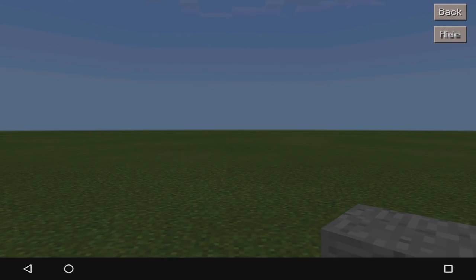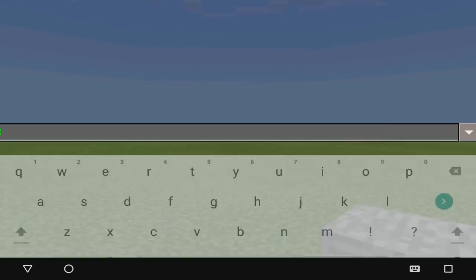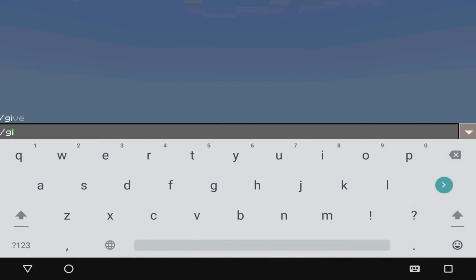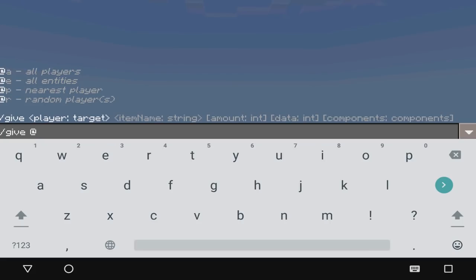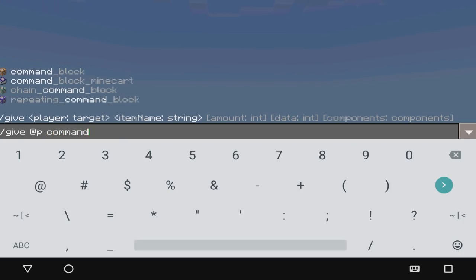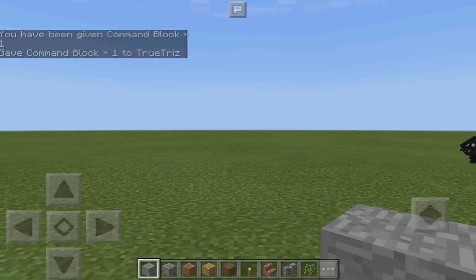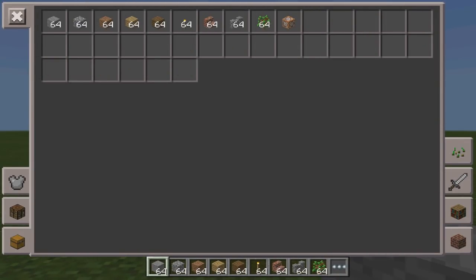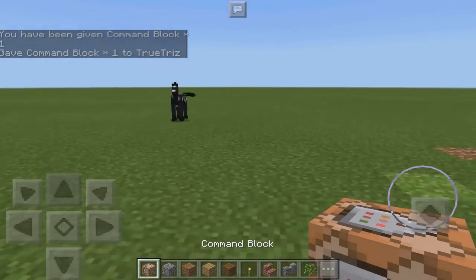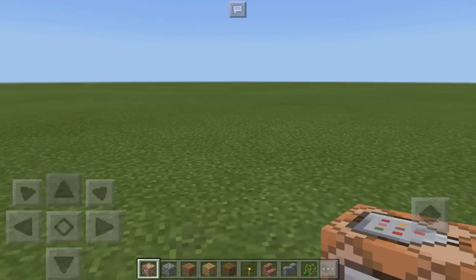So first things first, if you want to get your command block, I'm certain a lot of you already know how to do so. You go into the chat, you do /give, and then @p, or you can give the player whatever username you want, and then just do command_block, just like so. There we go. Now we have the command block in our inventory here. And for this video in particular, you are going to need 2 of them.